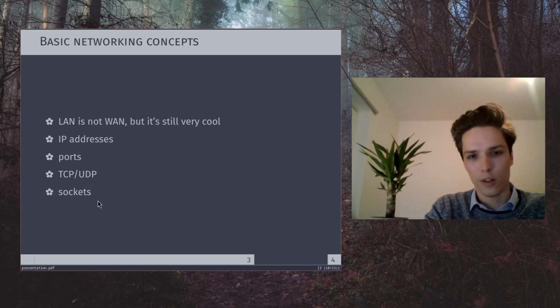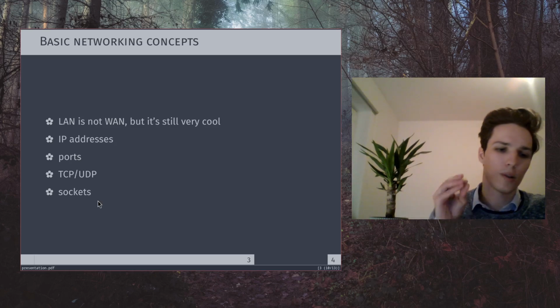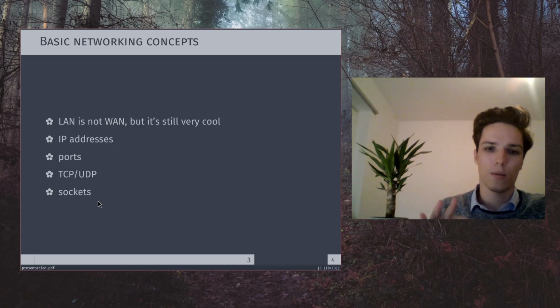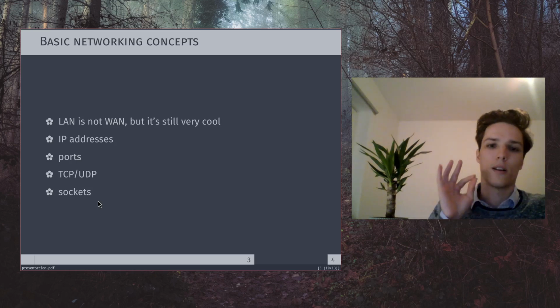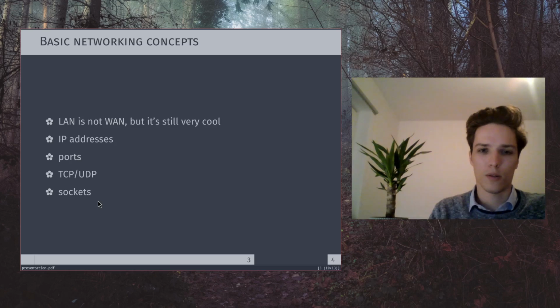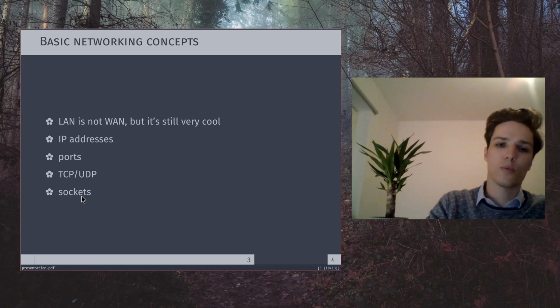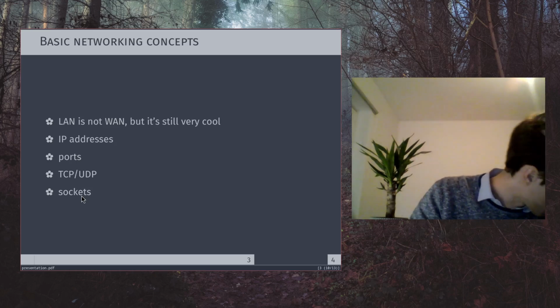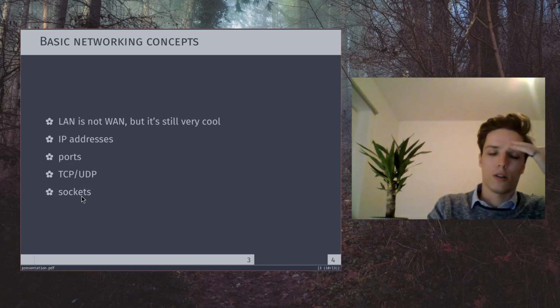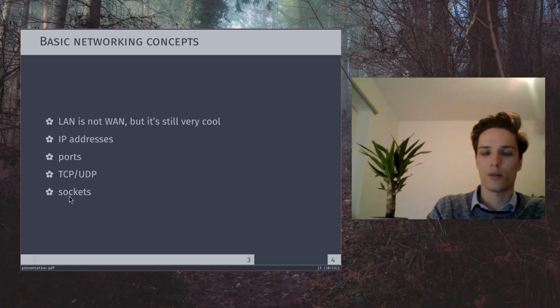Okay, and finally we have sockets. Now a socket is a particular piece of software where you programmatically manage the sending and receiving of messages. So essentially you say, I have a TCP or a UDP socket with these or those properties, and you write your program which implements one of these application layer protocols. And for example, in robotics, if you use ROS, there will be a different kind of protocols.